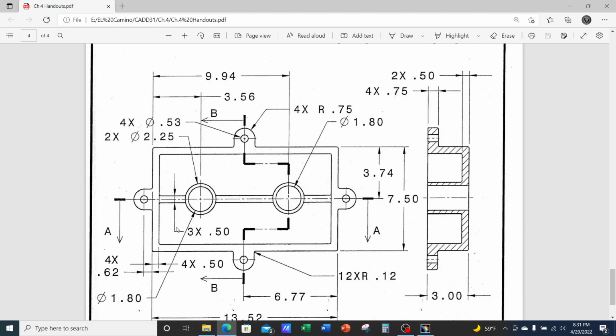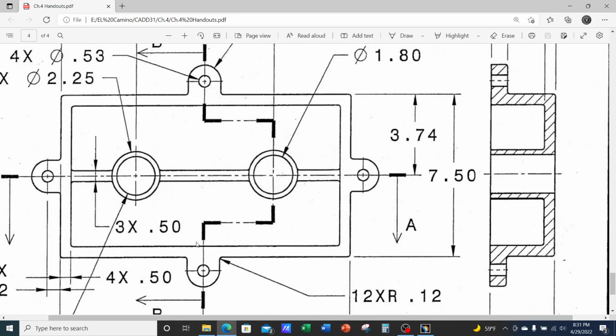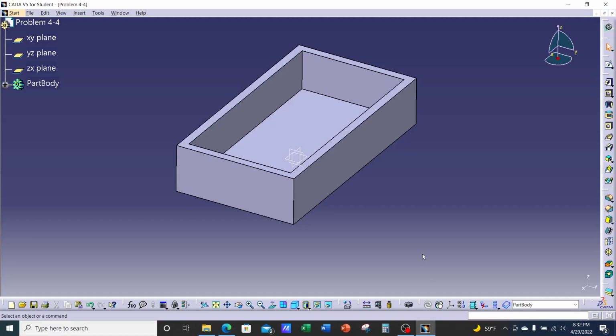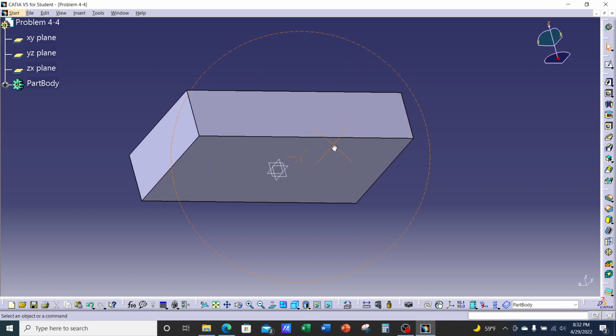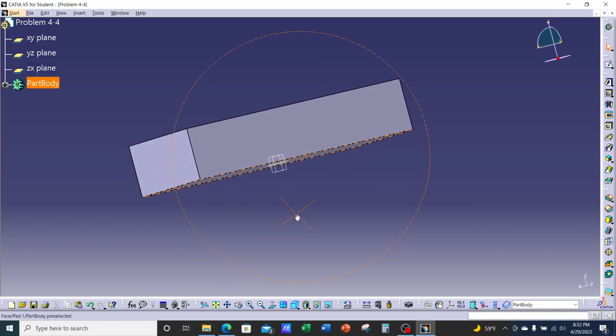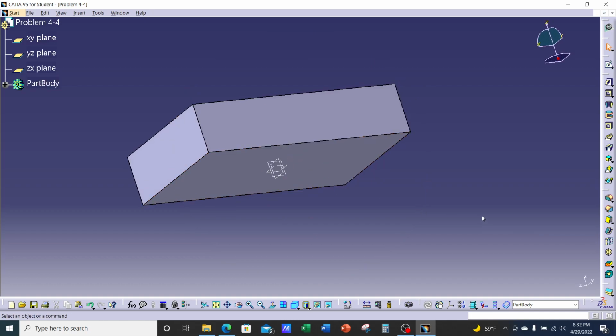Now another dimension we need for the ribs is this 0.50. Okay, so the ribs have a thickness, all 3 of them, 3x of 0.50. Okay, so what I'm going to do is at the base, I'm going to draw a rectangle with a thickness of 0.50. Okay, so let's go back. So let me flip it over, and I'm going to put a sketch at the base, or I can pick the bottom plane. They happen to be coplanar. Either way is fine. Before I do, let me give this some color.